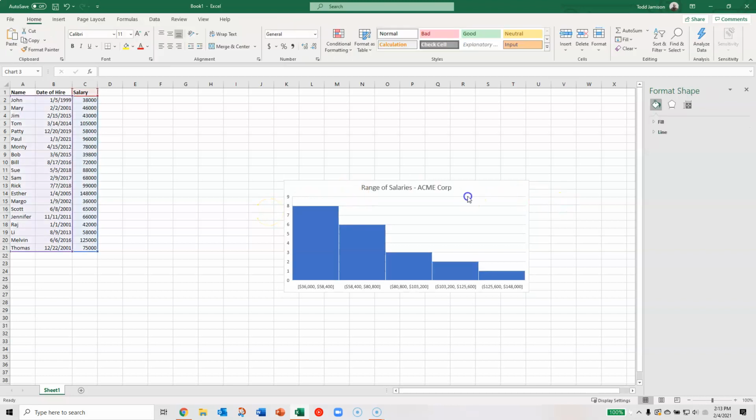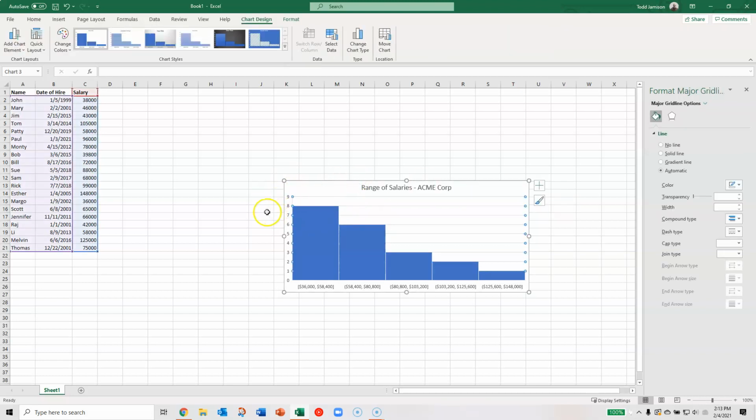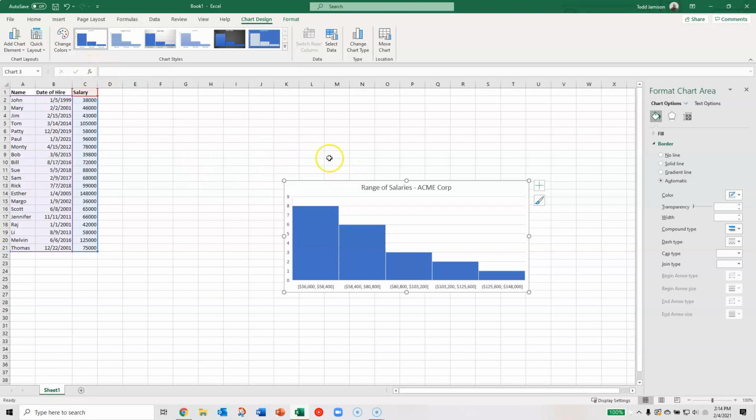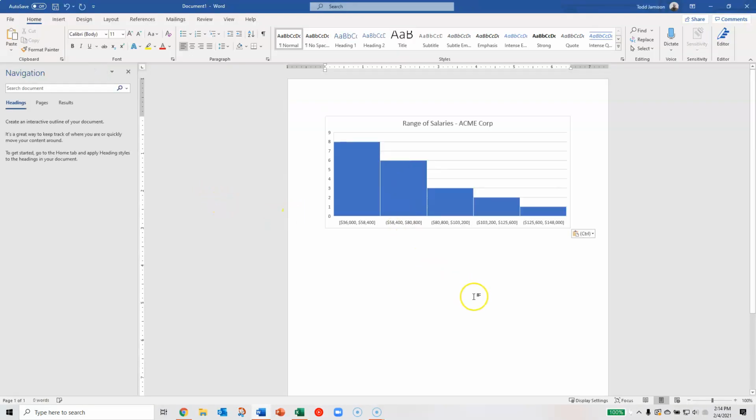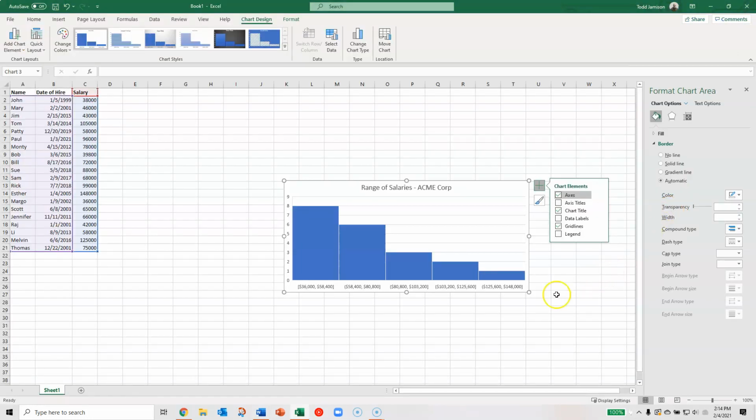Now, the cool thing is, if you're doing homework and it's asking you to create a histogram, which you've done here, what you can do is simply copy. So click on the histogram, and then you can just hit Control C if you're on Windows, or Command C, and that will copy this histogram. And then you can open up Word and simply paste it. So pretty cool. You don't have to do anything by hand necessarily.